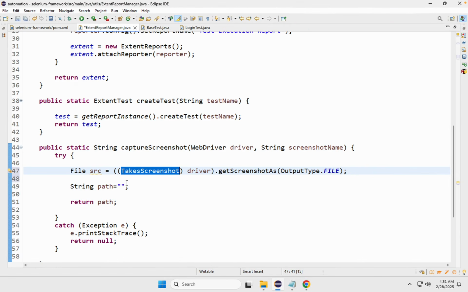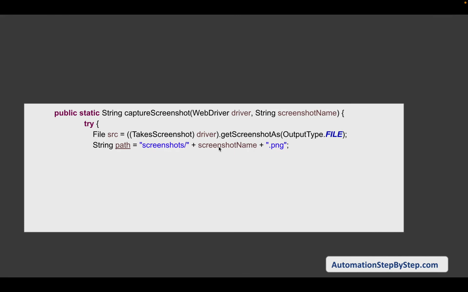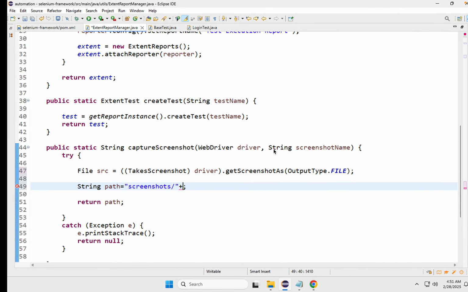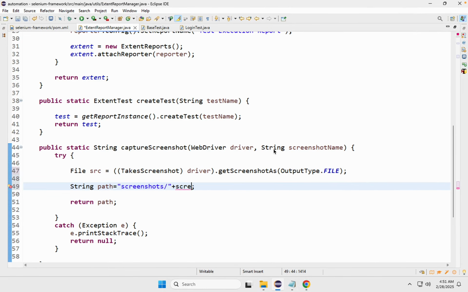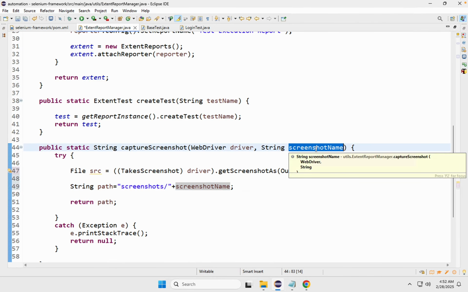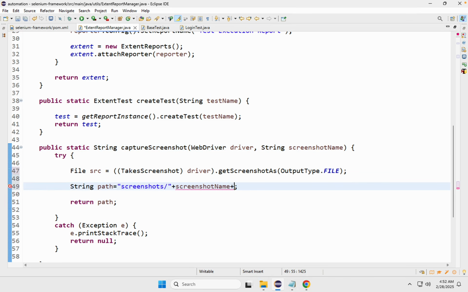So here I want to create a folder called screenshots within my project folder, and then in that I will append this screenshot name and the extension is .png. So I will say plus screenshotName, which is coming as a parameter in our function, and then plus the extension .png.